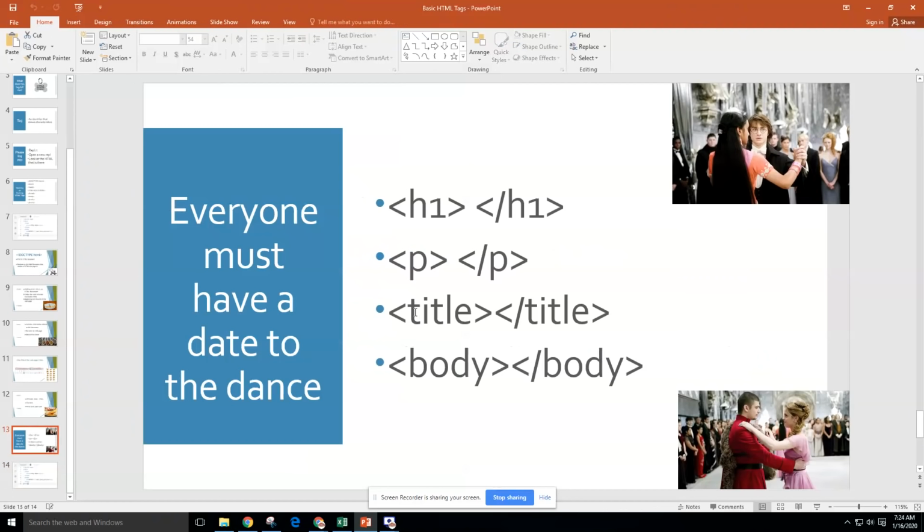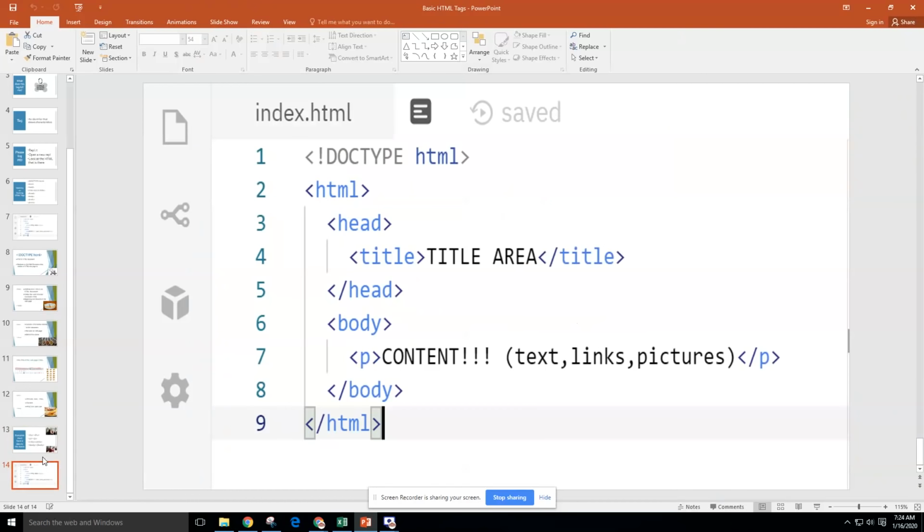Moving forward, I want to start getting into your head that whenever you do a tag, you do an opening and then a closing tag, and that closing tag has a forward slash. Well, that's it. Hopefully that made sense, and I'm always here to reteach if you didn't get the main concepts, but hopefully you got the order and are starting to understand where stuff goes in your web page.